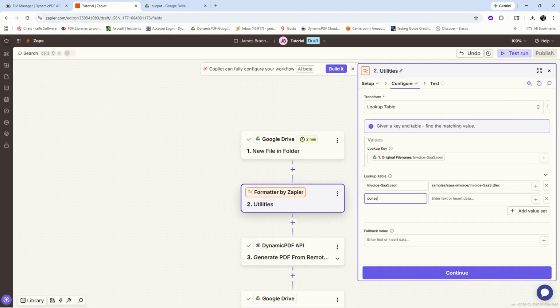Now add consent form JSON and get the path to its associated DLEX template from the File Manager.